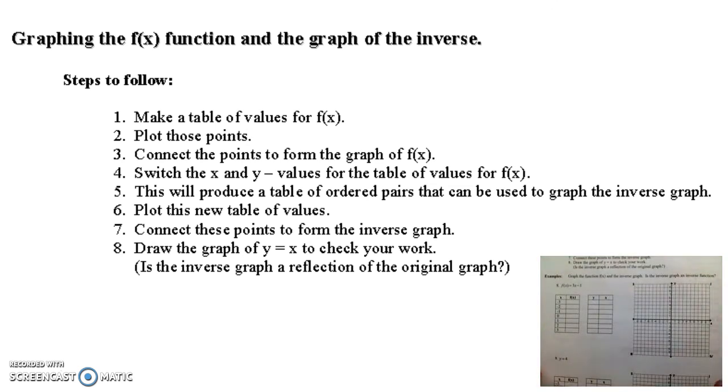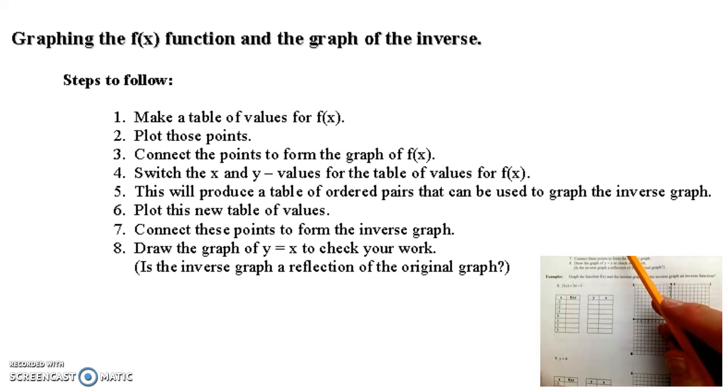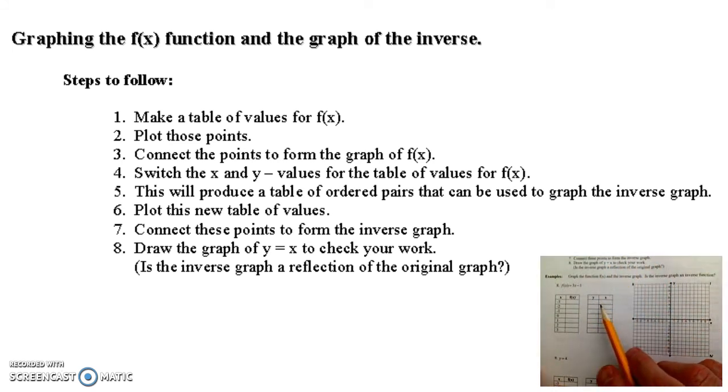Finally, thinking about graphing the function and then graphing its inverse. So we make a table of values for the original function f of x and plot the points, connect the points to make the graph. Now, in a second table, we switch out the x and the y to make a table of values for that f of x. Now we can graph our inverse graph. So let's look at f of x equals 3x minus 1. So let's start plugging in our values to make our table.